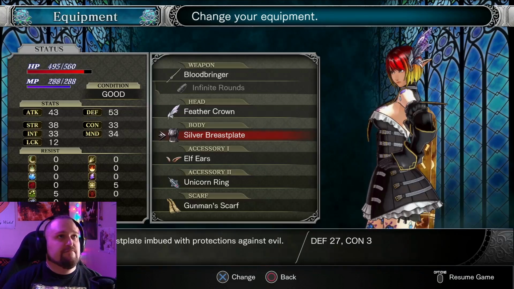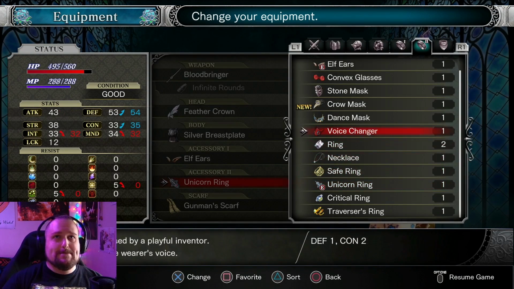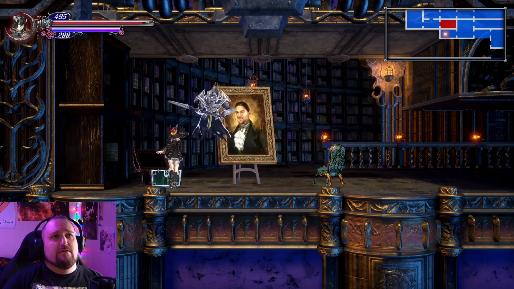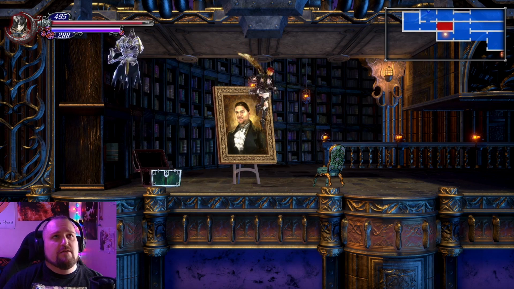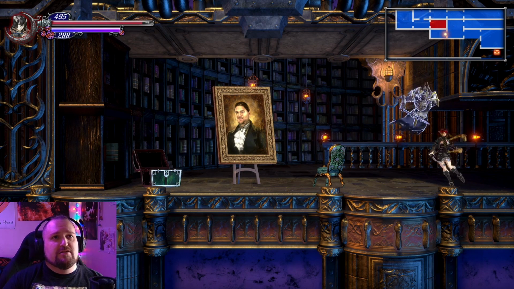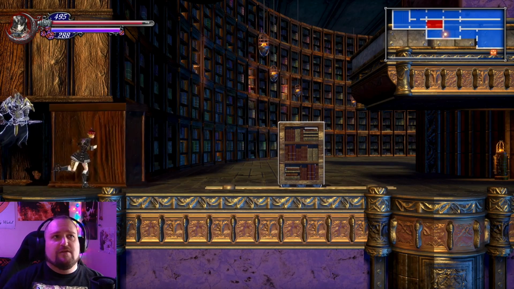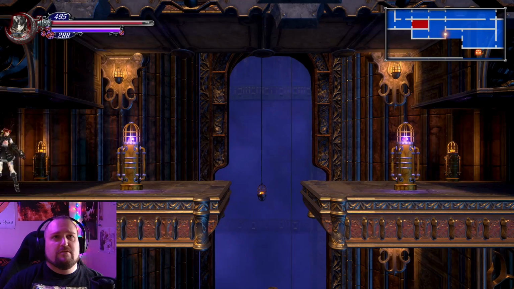Crowbask. I'm intrigued. You have my attention. Thirty-four intelligence. I should probably look up, either on or off camera, what the stats actually do. Like if intelligence boosts your magic, constitution boosts, you know, that type of thing. Whatever. You know what I mean?